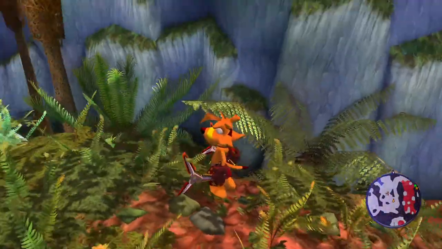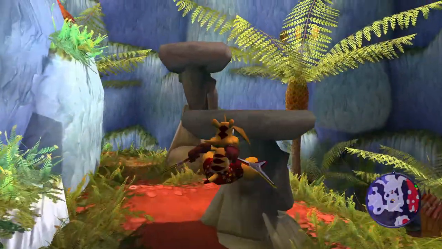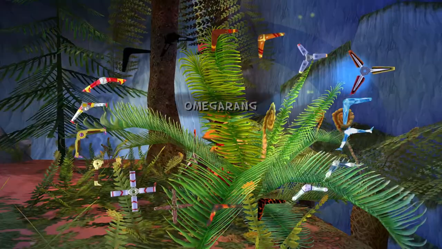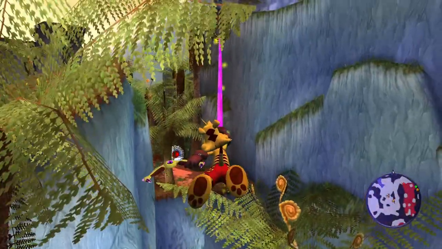Which way am I supposed to go now? Not this way. That's not the way. Wait, or is it? No, it is the way. Yeah, here we go. Okay. Okay, here we go. And then I see a chromium orb. How do I get to... Oh, sweet. Here we go. Just over here.